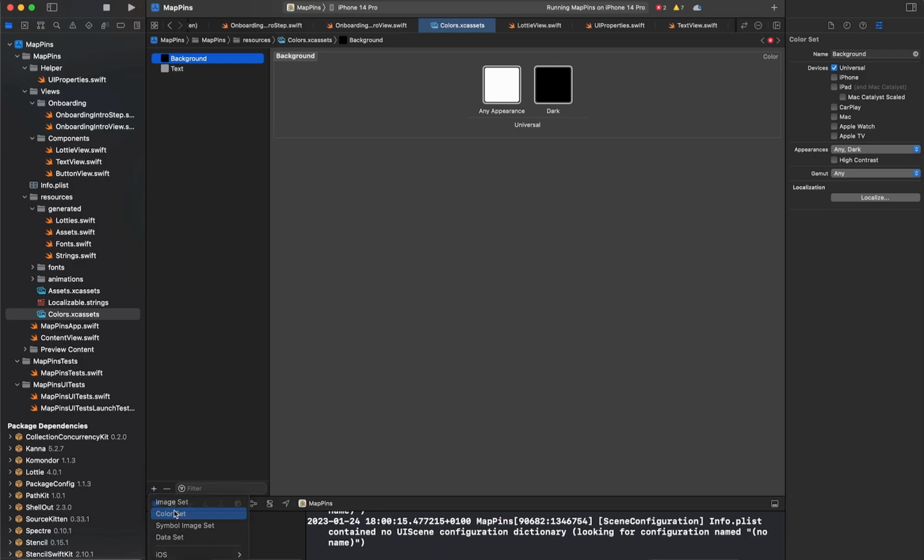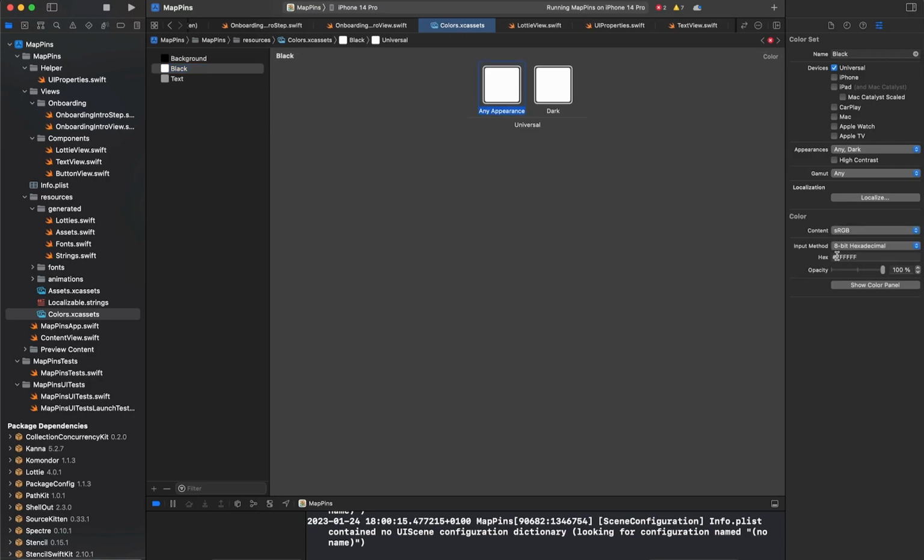I'm going to make a new color, so I'm going to call it black. So actually it's going to be black in light mode and white in dark mode. Don't ask me why when you are here it's showing the dark one. It should be easier if they show the light one actually.